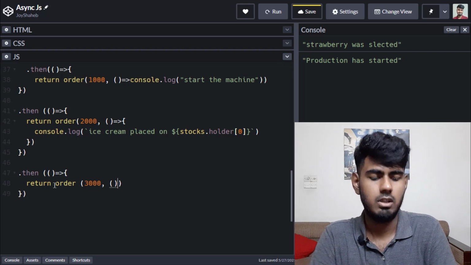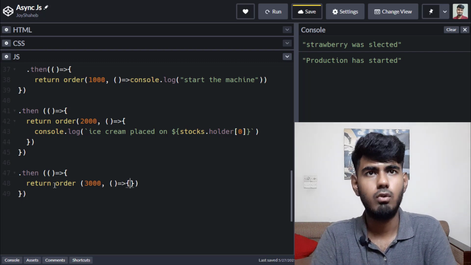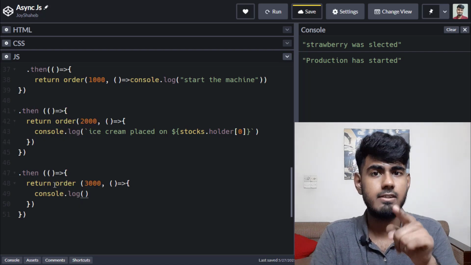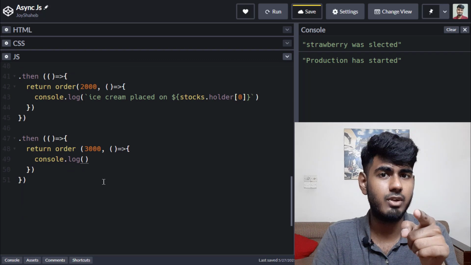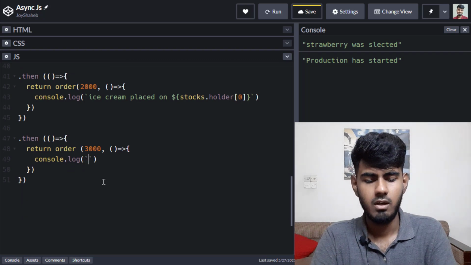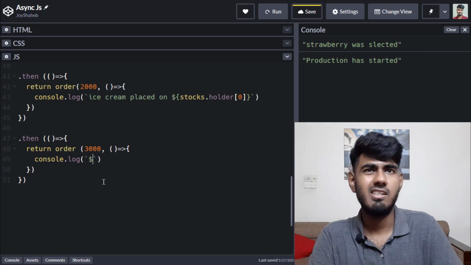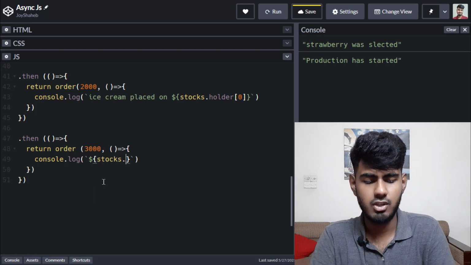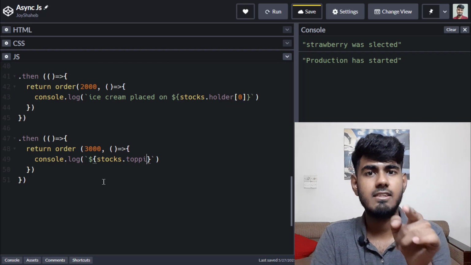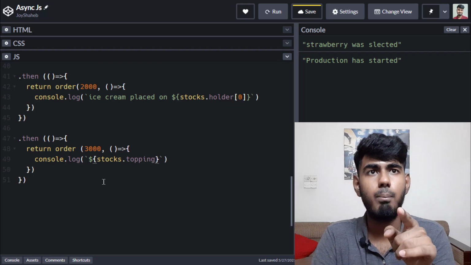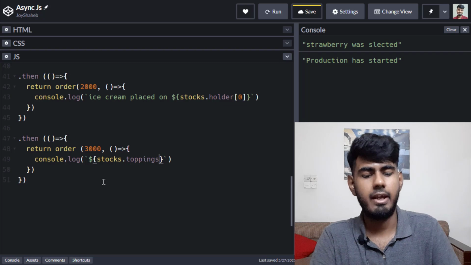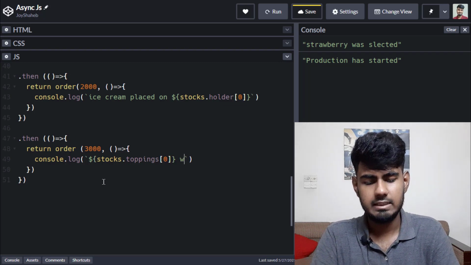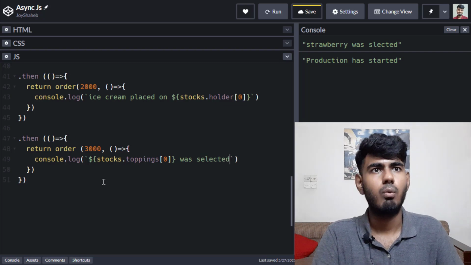So equal to the arrow function, then console.log, then inside over here backticks, don't forget. $, curly braces, over here you write stocks.toppings, don't forget the last S, and then square brackets, over here you're gonna write 0, "chocolate was selected," like this. So we're almost done.